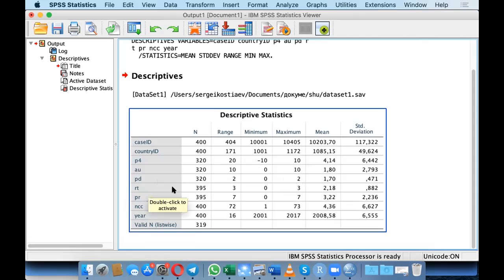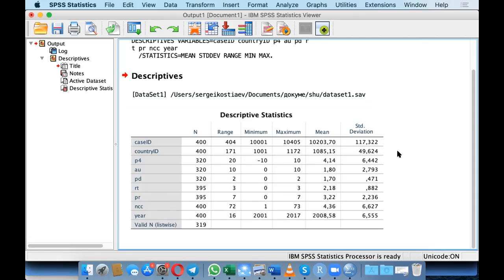RT is a regime type. It has 3 values, 1, 2, and 3, 3 being democracy and 1 autocracy, if I remember it right. PR is a political rights score done by Human Rights Watch, I think. NCC, this is my contribution. It's the number of consulting contracts each country has each year. I spent several months collecting this data from the Foreign Agents Registration Act unit in the Department of Justice. They have these weird image PDFs, and it took me a lot of time to create this variable, but it has only about 400 observations a year, and that's about it.